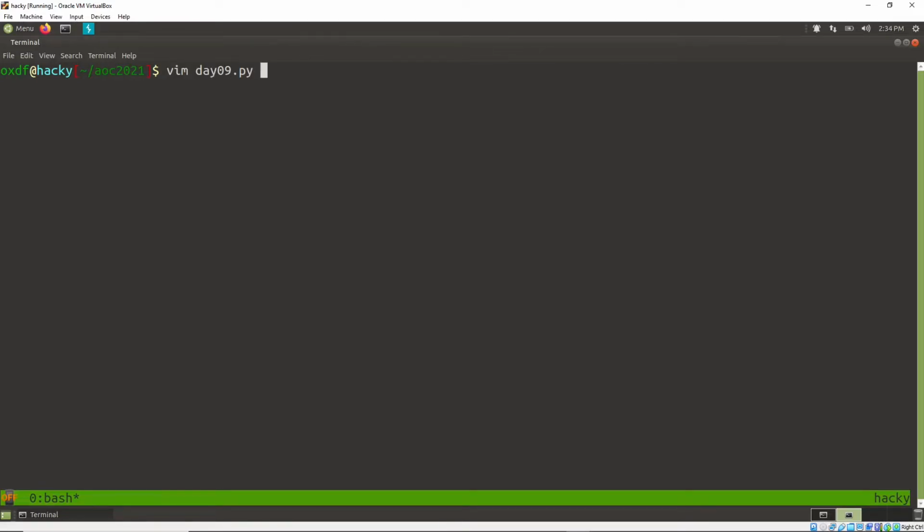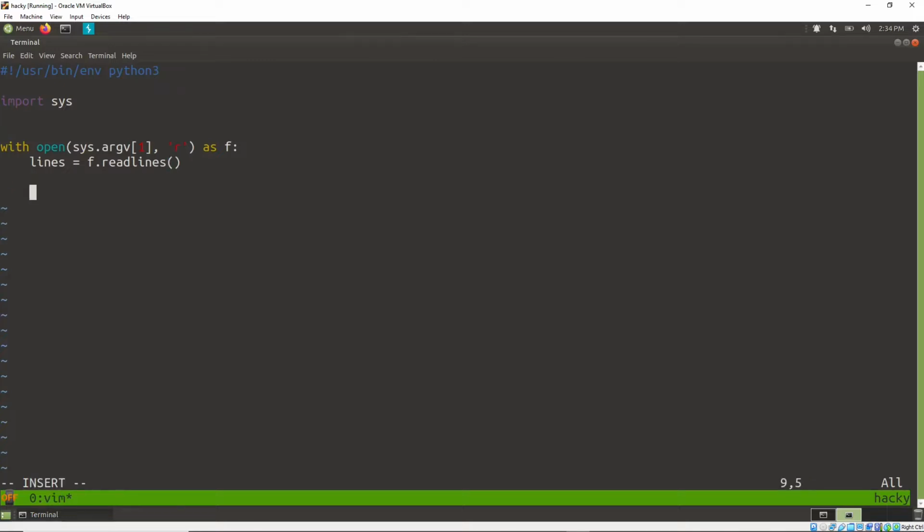Day 9. Oh, already got a little stub here set up to read the lines. I need to get my data into, I think I'm gonna do it in a dictionary. Hopefully. No, I guess I'm gonna get my data converted to an array, a list of ints. So what does that look like? For line in lines, I want to probably end up, well, let's see.